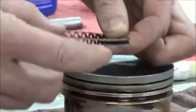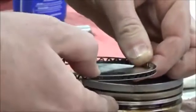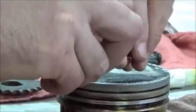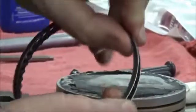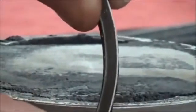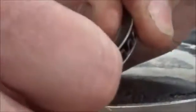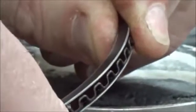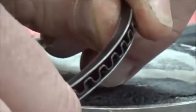Okay, so these will go up and down the cylinder wall, and that oil will get scraped through the expander, through the holes in the piston, and down into the bottom of the crankcase. Let's take a look at what this looks like if you do it wrong and you wedge those in place. So I'll make an assembly here with it on top. I can't see the back rail, right? And then when I look at this, do you see how the expander is outwards? And so that would also scrape on the cylinder wall, and we wouldn't want that as well.